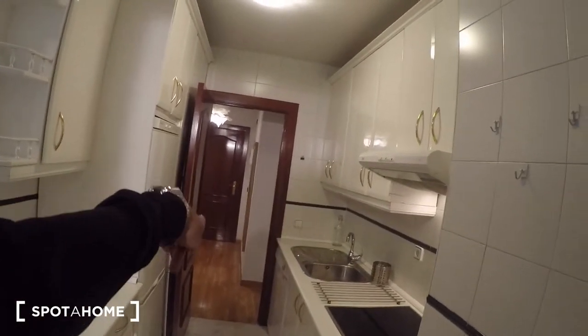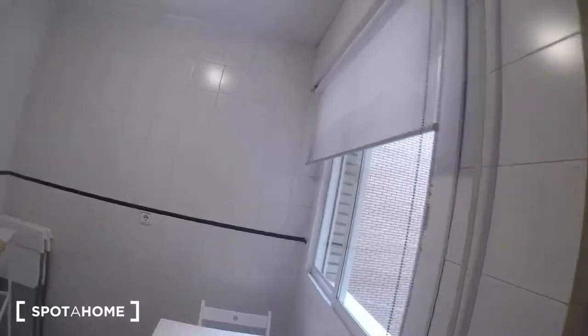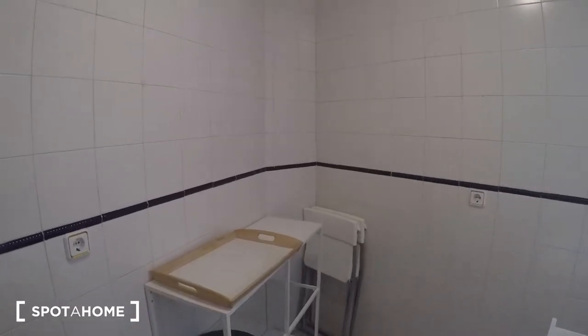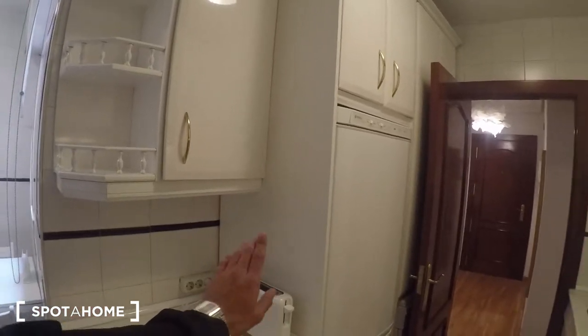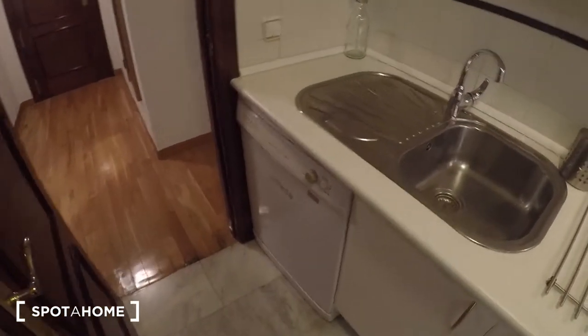Now let's move on to the kitchen. It has two access doors — one from the entrance hall and one from this other hall. It's a really nice kitchen with a lot of space, a small dining table with views to an interior patio, some natural light coming in from there. There are a couple of chairs, some furniture for storage or decoration, shelves on both sides, and plenty of storage space for kitchen items. It's also fully equipped: there's a toaster, electric stove, oven, and dishwasher.